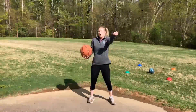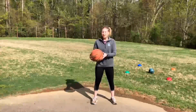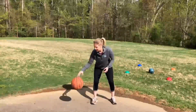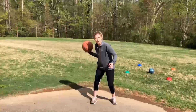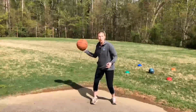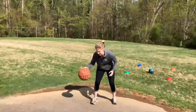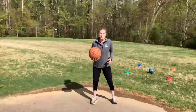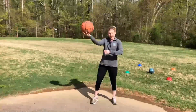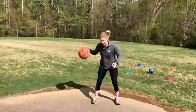All right, back on our right side, we're gonna do a pound dribble with a pocket grab. So you're gonna hold it, bring it back, back forward, bring it back, forward. This is if a defender is reaching in, you can pull it back, bring it forward. Wanna make sure you're not going under the ball for a carry from the ref, but that you're keeping your hand on the top and the side.